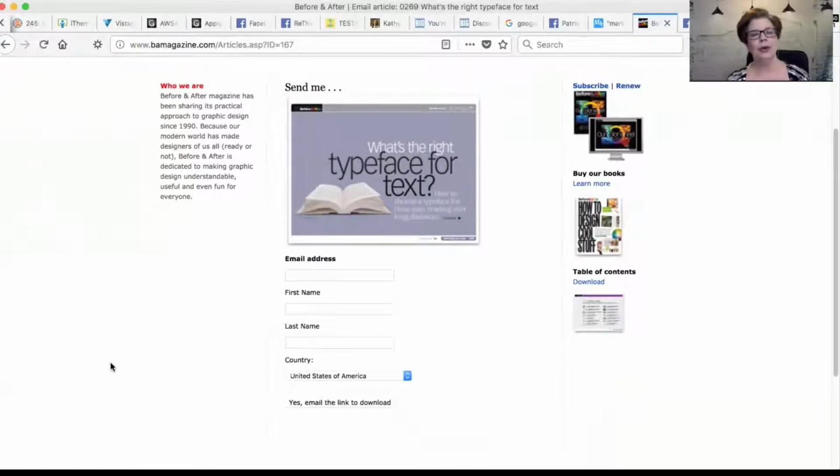Well, this is the typical email opt-in, right? They want to give you something valuable. They want to give it to you for free, and take my word for it, it is top-notch content. You'll be blown away by anything that they put out, anything. But they want you to pay them not with money, but with your email address. Okay, typical marketing approach. This is the way it's done.